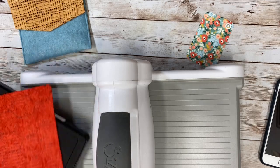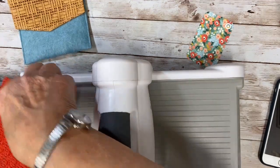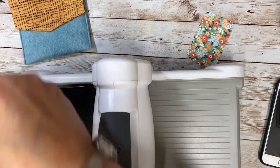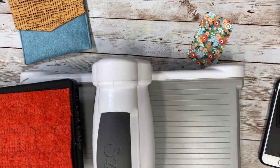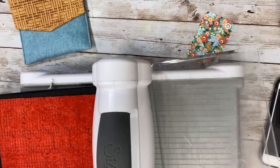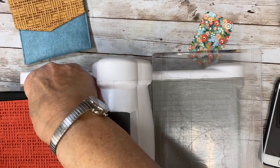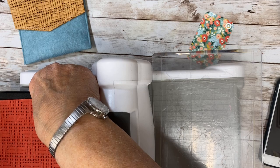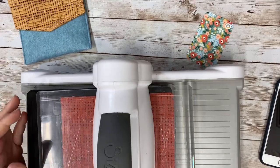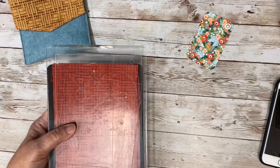That's the top. I wonder if we need this whole flap here. I'd rather save this for... I'm curious. But at the same time, I don't want to wreck it, but let's just do it. What the heck? It's already messed up. Now, the other thing that you could do is do it like this, and you won't have the leather. Let's see what happens. We don't have a lot of room here, but let's just see. Probably not going to notice if it's wonky because it's already off, and it's going sideways, too. Now, the scoring lines are going to be inside.